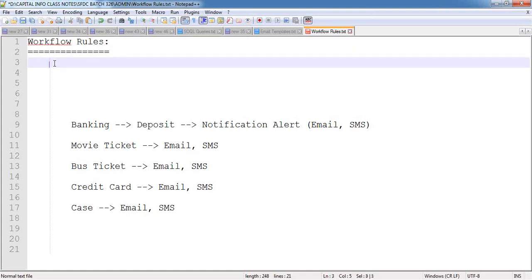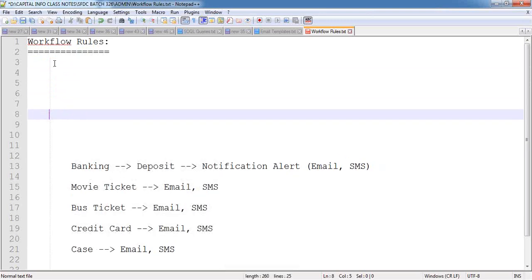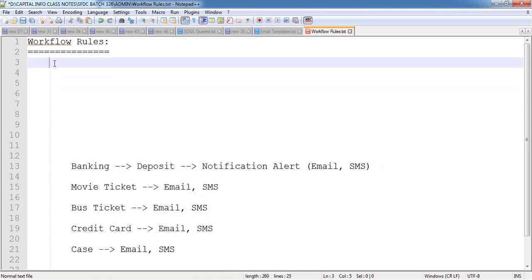So my workflow rule will do that operation automatically by default. I need not perform that operation manually. That can be done by my system itself with the help of a feature called workflow rules. Now, when coming to workflow rules, what does a workflow rule contain basically?